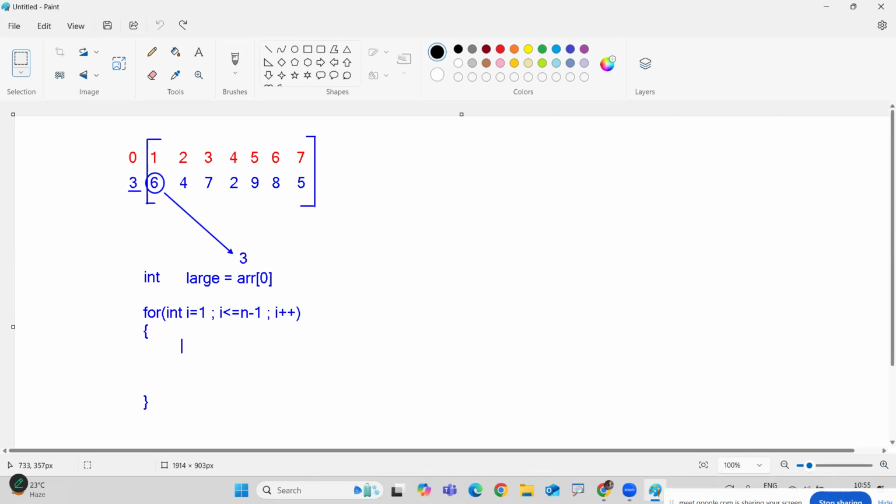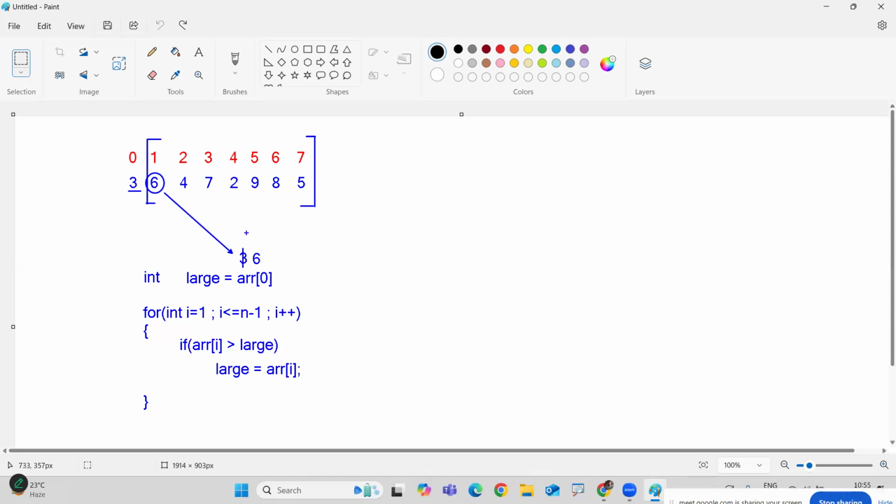If arr of i is greater than large, yes, then store that element into this large. Into this large, arr of i will go and be stored.